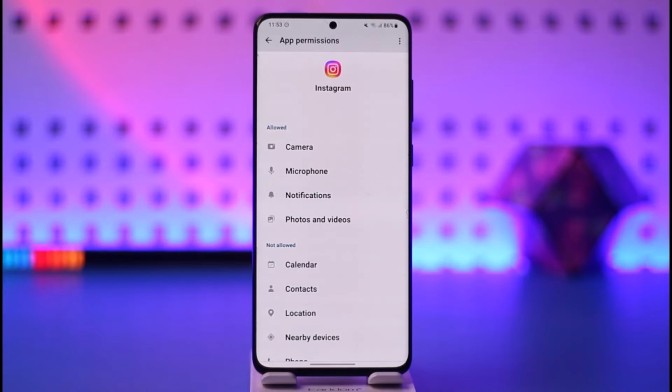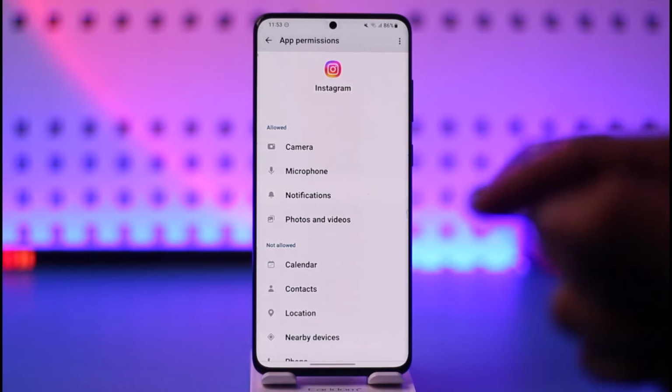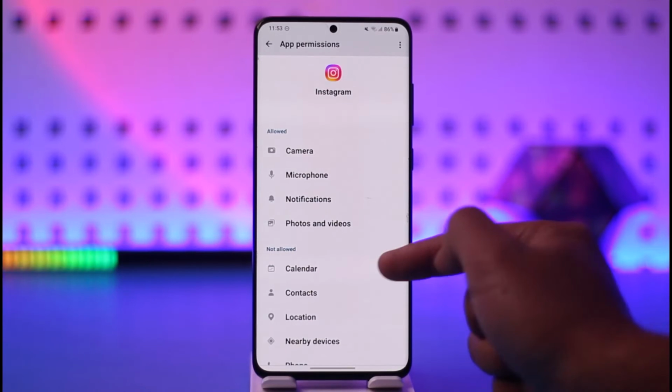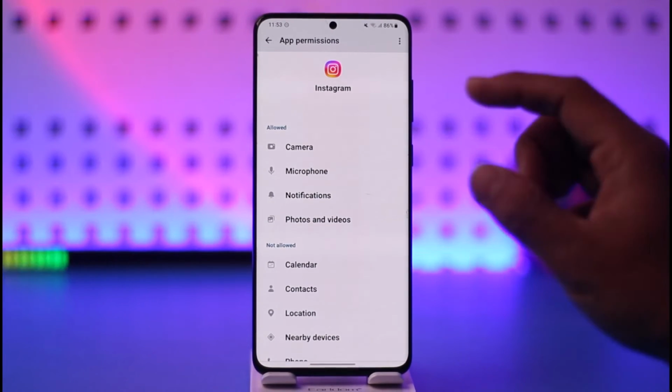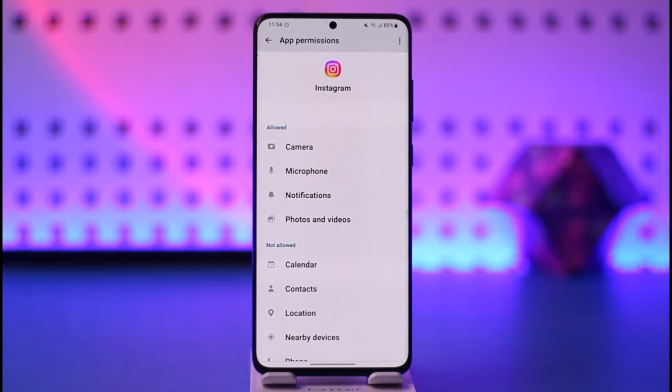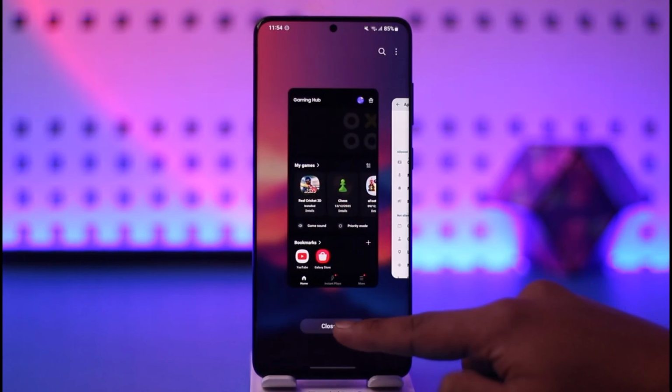because storage permission does not come in the name of storage permission. Your photos and videos are accessible from your storage, so that is one of the storage permissions. So these are the little things that you want to keep in mind when you're allowing the permissions. This way you can enable the storage permission that has been restricted.